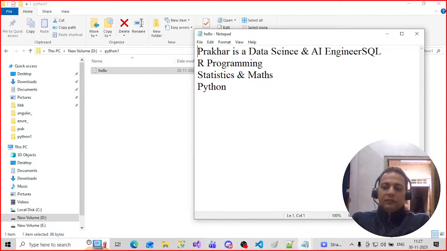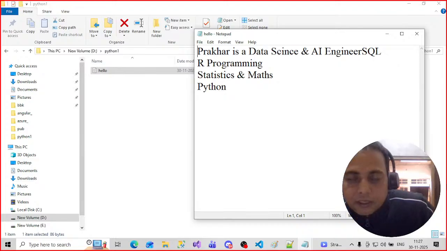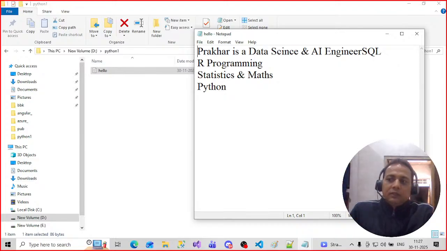Once you start working on the project, you will get a better understanding of technology and programming as well, because when we have real life use cases and examples, we understand things better. Okay?